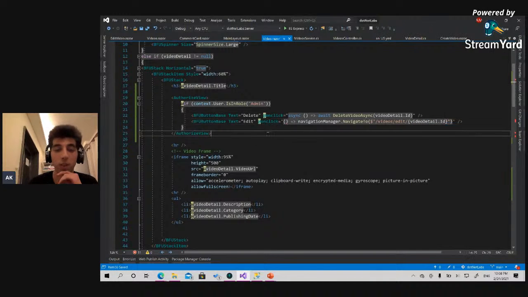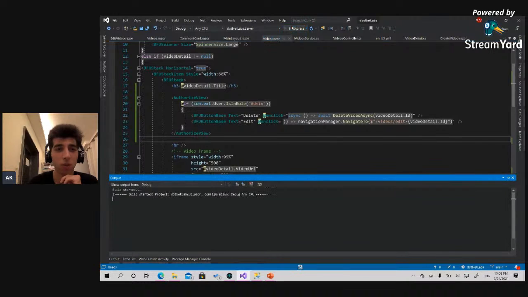So this one will take us to the edit page. And yeah, here we go. Let's right now click save and try to call this function to see how it is going to work.